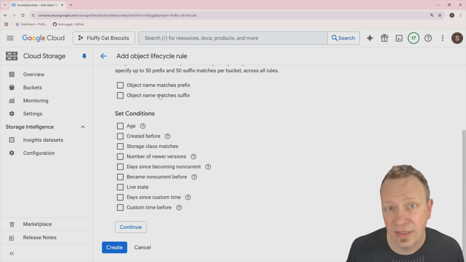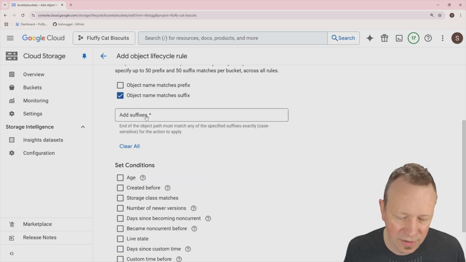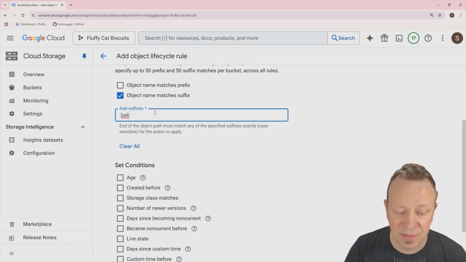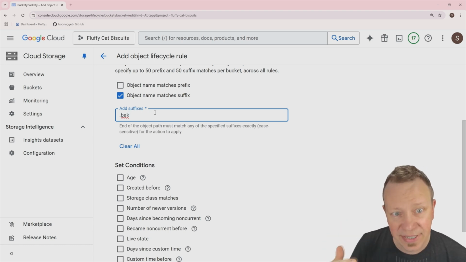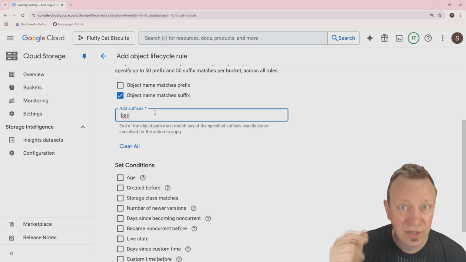Let's say we name all of our disaster recovery backup files .bak. That means as soon as something is added to this bucket and it has the file extension or suffix .bak at the end, it's going to change it to archive storage.